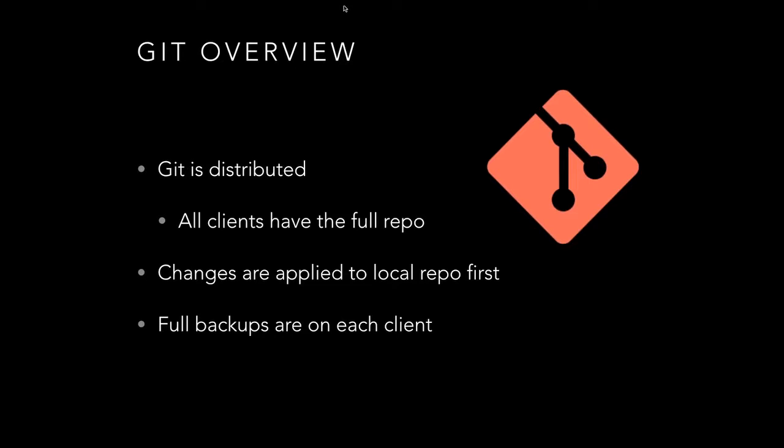All right, we talked about how Git's distributed. All clients have the full repo. If multiple clients have it checked out, then they have a full backup. Git works completely locally. You don't have to use a server. It stores the repository there. You don't have to keep pushing back and forth to a server until you're ready to update the server if you want. You don't need the server, but again, if you use one, updates can be delayed and queued up and pushed later. And full backups are all on each client, so that's a huge benefit as well. A lot of people like to hear that about Git.